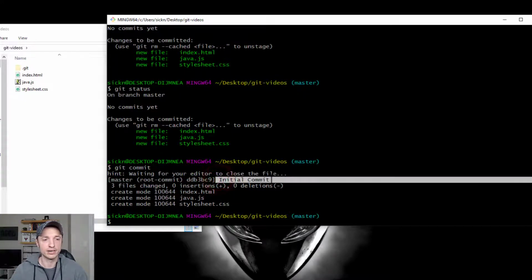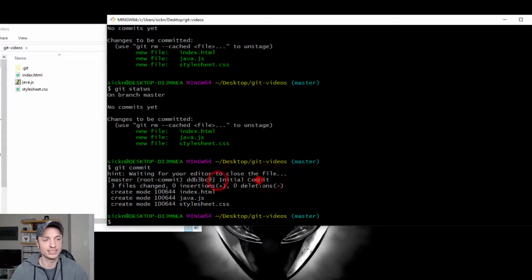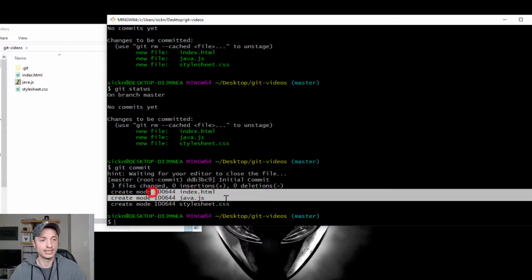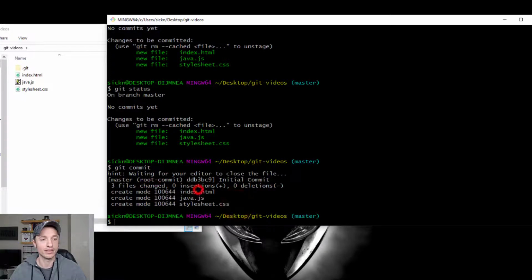So that way, all commits are unique, and the SHA is a representation of the uniqueness, and you'll see it's like 30 characters long, but basically you keep track of your own commits with this short and abbreviated SHA. And then it gives us our comment here. So I just have initial commit. Then it breaks down what the commit consisted of. So we had 3 files changed, 0 insertions and 0 deletions. So we didn't actually edit any lines in the files. We just added the files themselves. And basically this is what came out the other end.